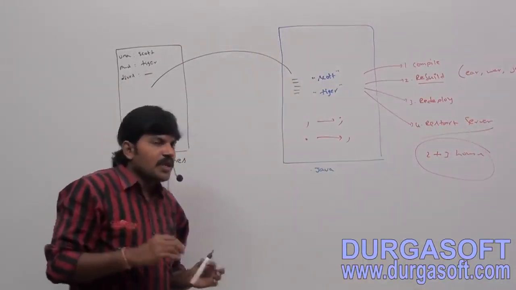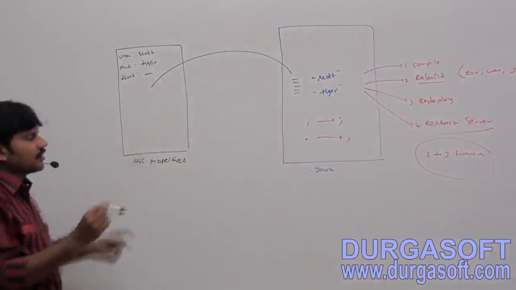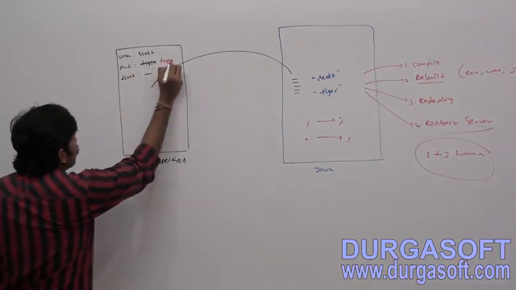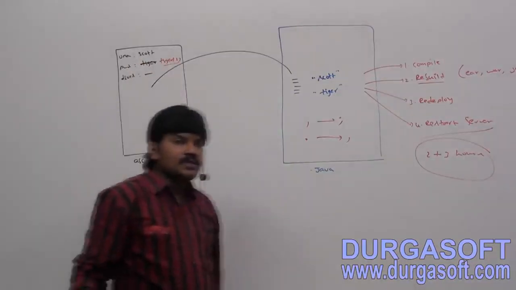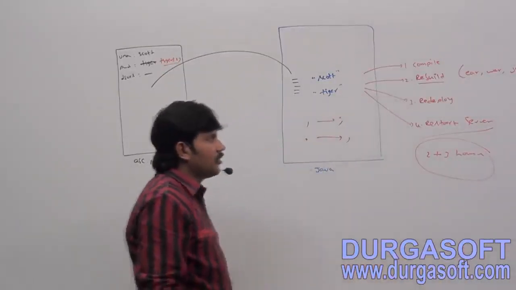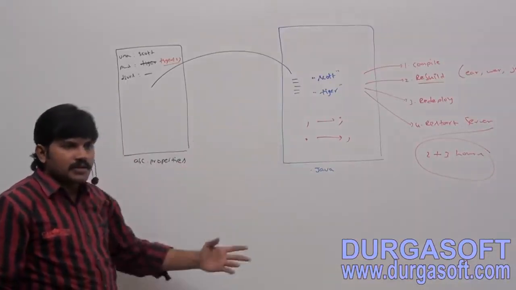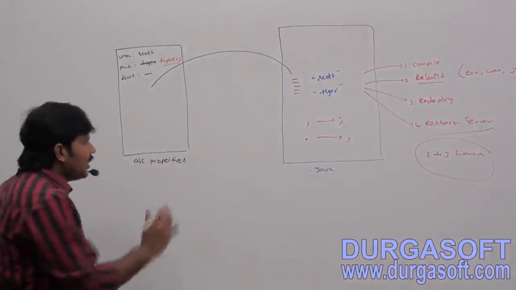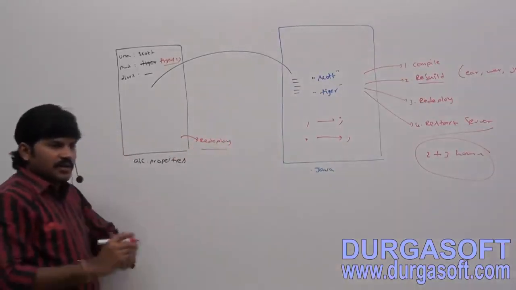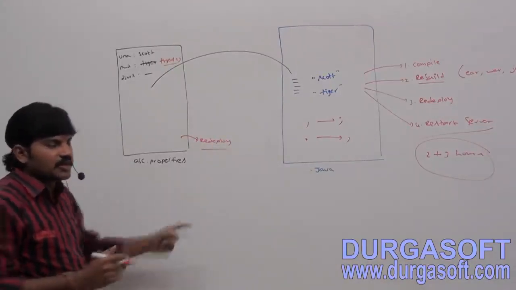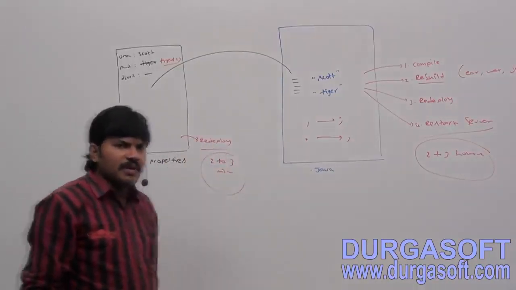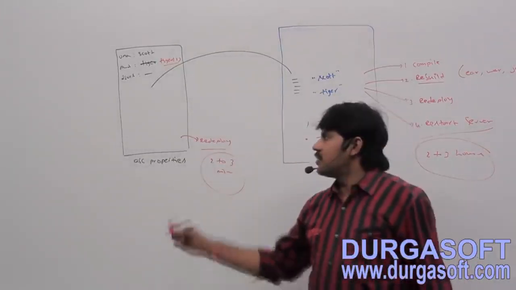So tomorrow, if there is a change in the properties file, say your password, instead of Tiger, I have to take Tiger123. If there is a change in the properties file, to reflect that change, how many activities are we required to do? Recompile, rebuild, redeploy, restart, all these things are not required. Just redeploying the application itself is enough. Just redeploy, refresh the application, a matter of 2 to 3 minutes of work. Are you getting that? Is there any big business impact to the client? No, happily.